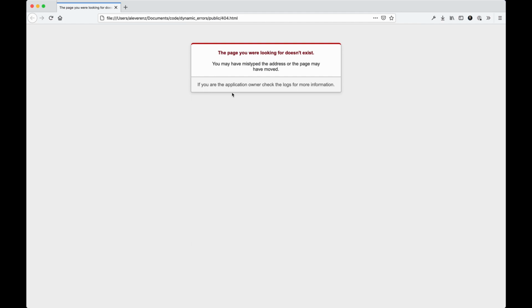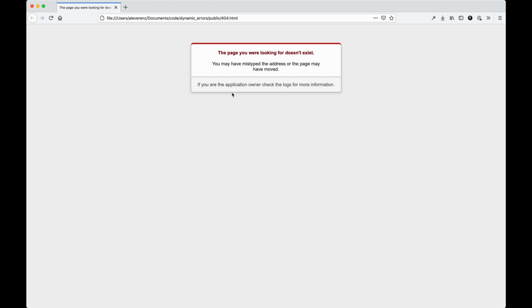So if you've ever deployed a Rails app and you haven't quite got all the things done, but you wanted to get a testing environment up there on a server somewhere, the chances are you might visit a wrong path in that namespace of the app. And you see a screen like this, the default error templates in Ruby on Rails. What I want to go over in this video is how to make this more dynamic.